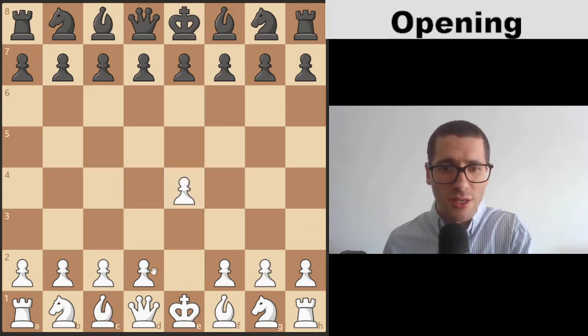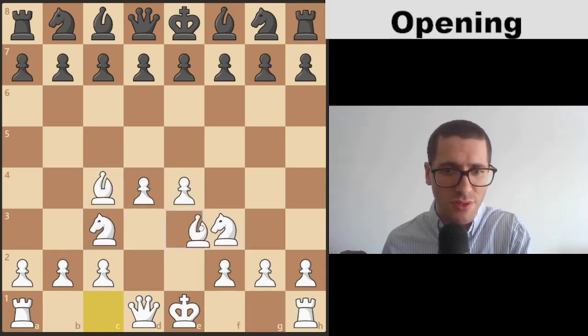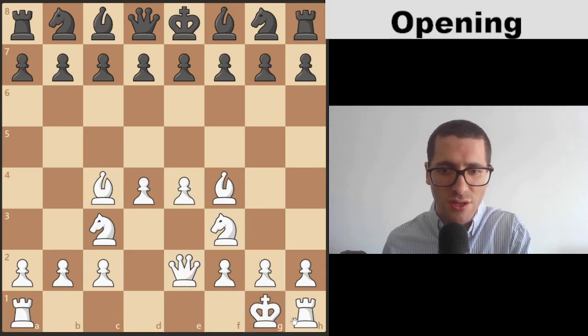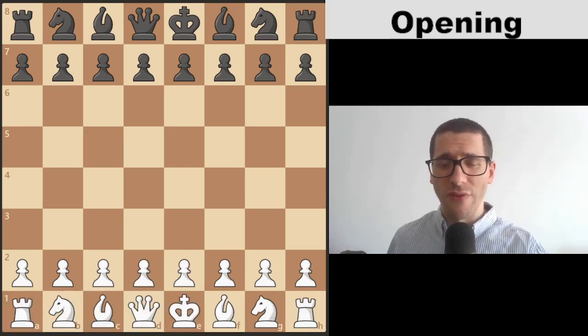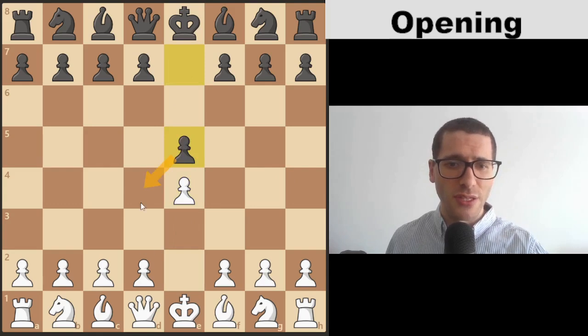Ideally, a player would like to place 2 pawns in the center, develop the knights, develop the bishops, develop the queen, castle so that the king is safe and the rooks are connected, and bring the rooks to the middle. However, chess is a 2-player game, and after e4, for instance, e5 already prevents d4.